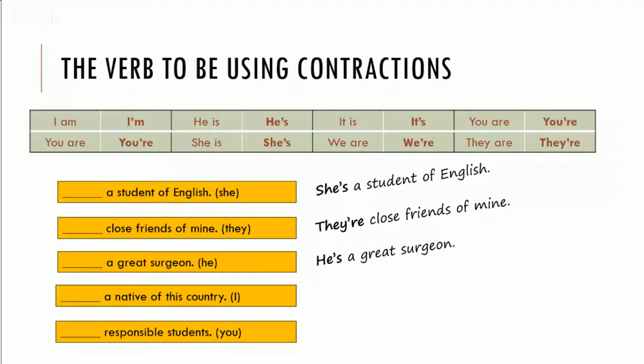And also, native. If I say I'm a native of this country, what does that mean? Does that mean that I was born here, or that I migrated or I immigrated here? If I say I am a native of this country, does that mean that I was born in the country, or that I came to the country? I see Lucero and Rafael have given me the answer. Is correct. I'm a native of this country. So I'll show the sentence and I'll wait for that answer. What does it mean to be a native of a country?